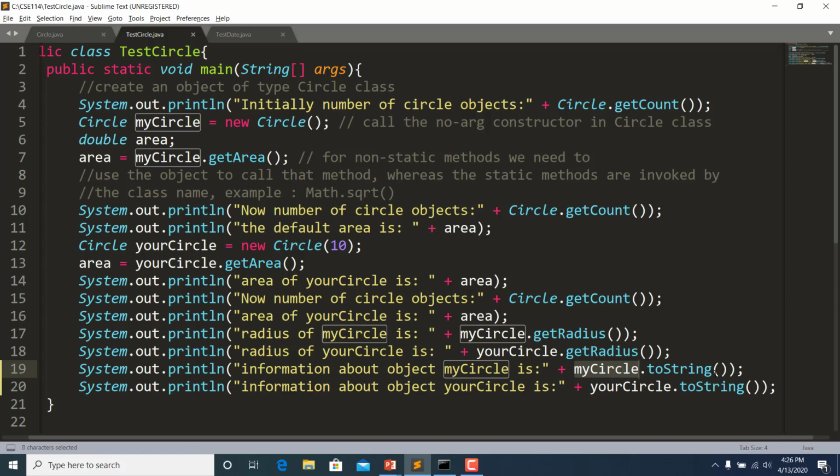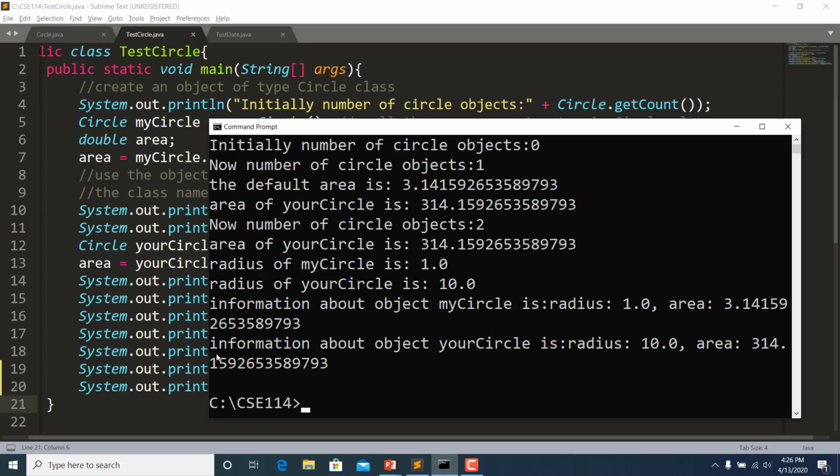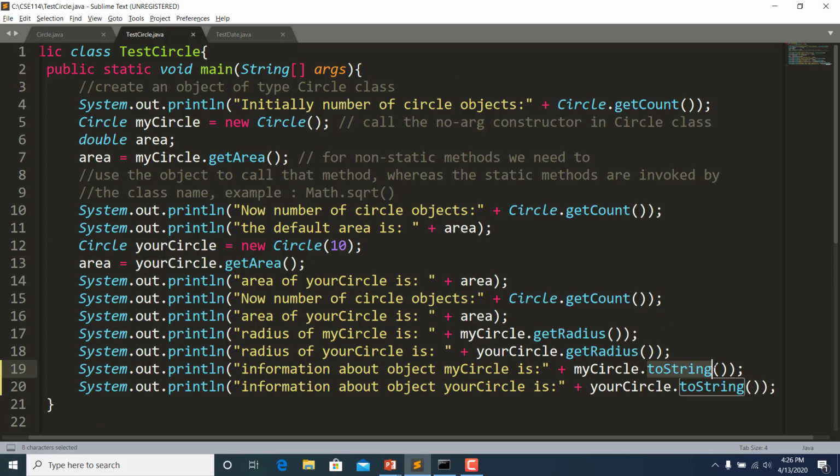If you are not writing anything after the reference variable, by default it will be a call to the toString method. So let's try this explicitly. You have the same result. Alright, so either you call that toString method explicitly like this, or you don't put these things at all, they'll have the same impact. Okay, yeah, so that was about the toString method, which I would encourage you to start using.